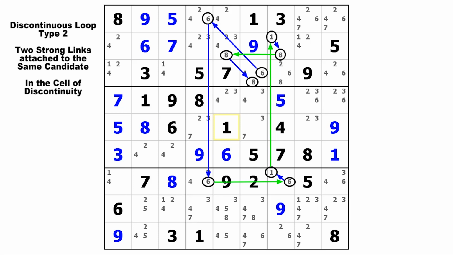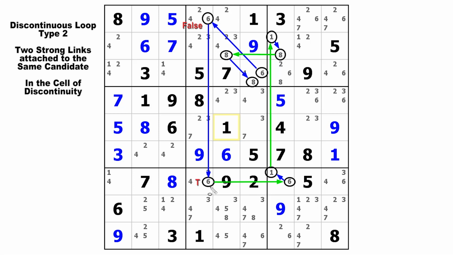Let's follow the inferences of our chain, starting by assuming this 6 is false and see what it tells us, okay? And just like we did in the last video, instead of talking about links, let's talk about the inferences here. Remember, the inference is the most important thing. A link is just an imagined or physical depiction of the inference. So if we start by assuming that this 6 is false, we must start with a strong inference. A strong inference says if A is false, then B is true. So if this 6 up here is false, this 6 down here in row 7, column 4 must be true.